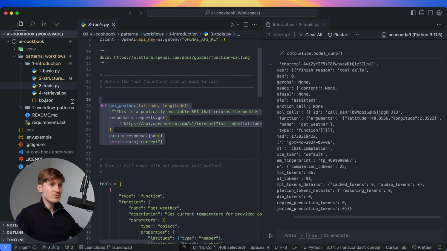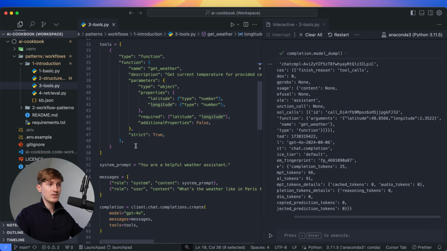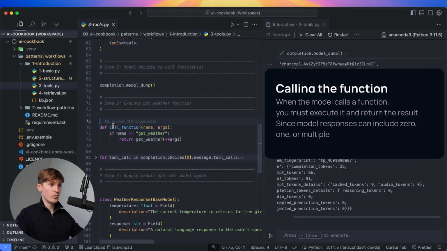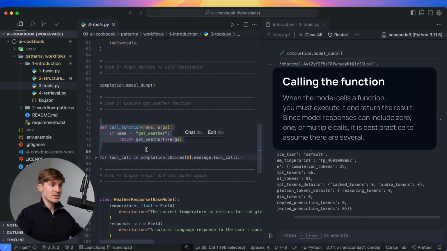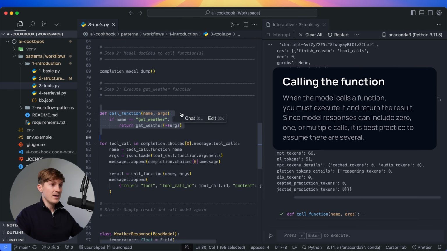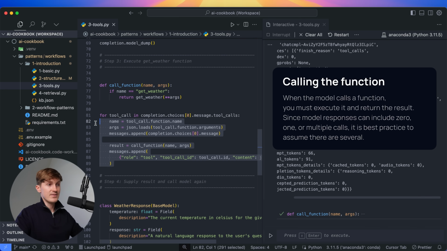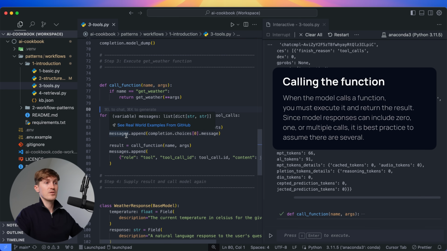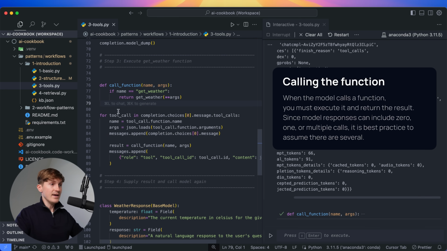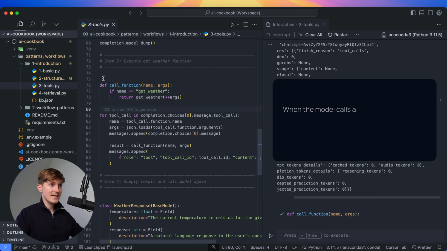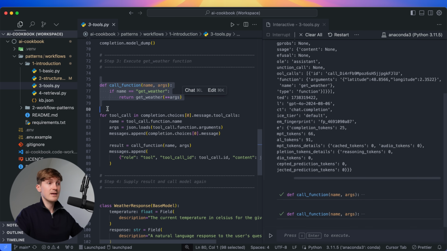All right, so now we have the parameters that we need to plug into this function because we have the latitude and the longitude, but we still have to run that. So we can specify the function call over here and then come in here. And this is a little code snippet that I also got from the OpenAI docs, where we can essentially loop over all of the tool calls within the completion and then parse the arguments. So let's walk through this, run this, and then I'll show you what this is doing behind the scenes.